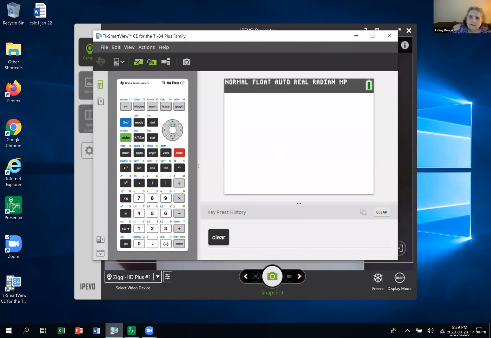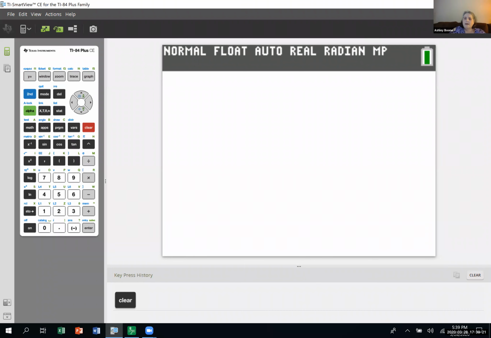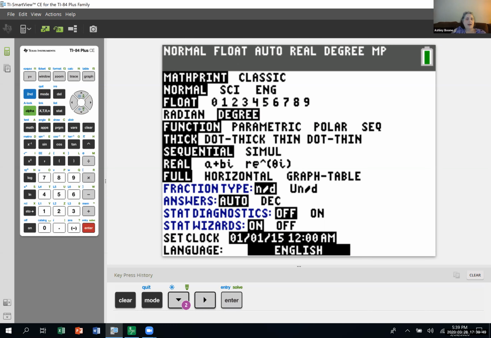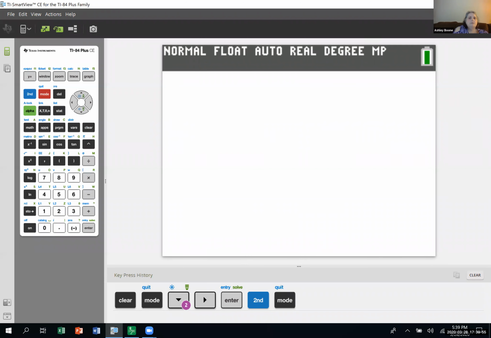Here we go. All right, couple of things. Make sure your calculator, notice our angles are in degrees. Make sure your calculator is in degree mode. Notice on the screen, my calculator's in radians. So to make it degrees, I'm going to go mode. I'm going to arrow down to where it says radians and degrees. Make sure I highlight degree and press enter. Okay, so I have degrees. I can always go back to the main screen by going second mode.